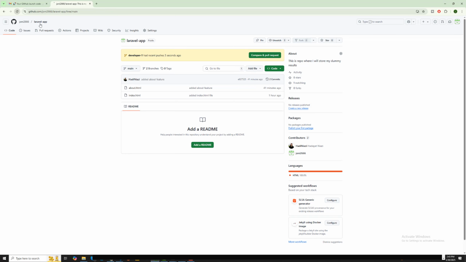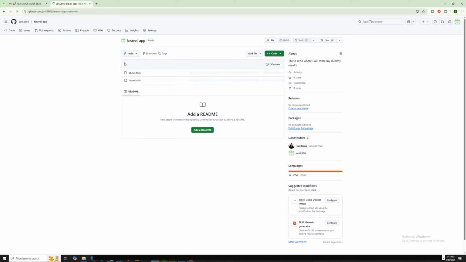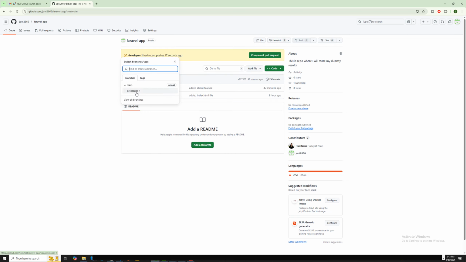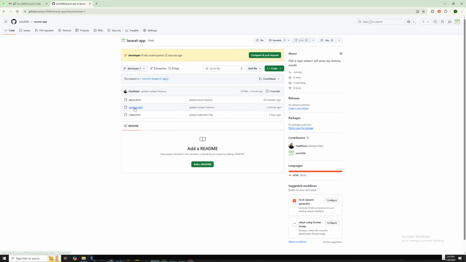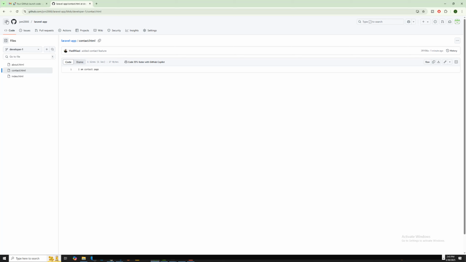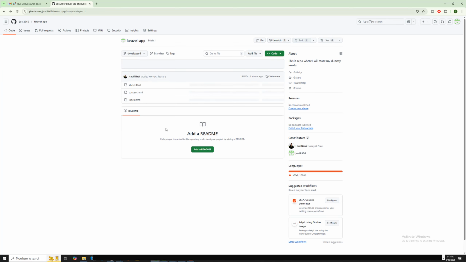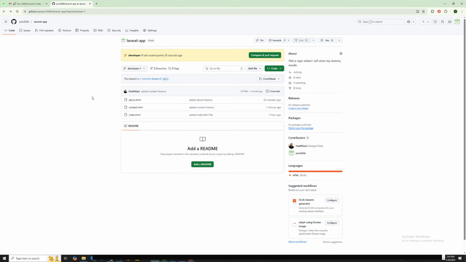If I give it a refresh here, it's saying developer1 pushed 3 seconds ago. Now the developer1 repository is also here, and you can see there is a contact.html, which was added a minute ago. So this developer pushed the code into the same repository.